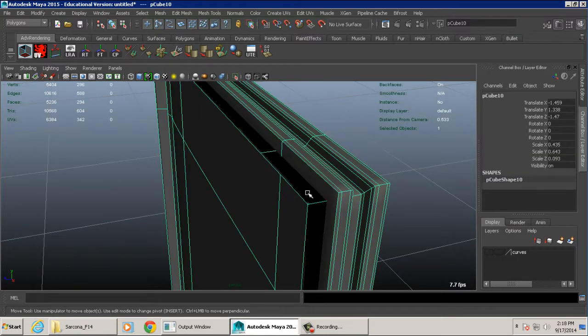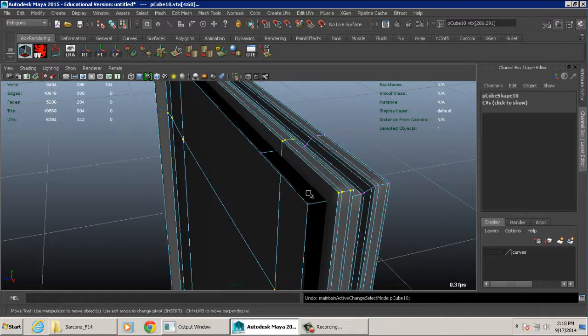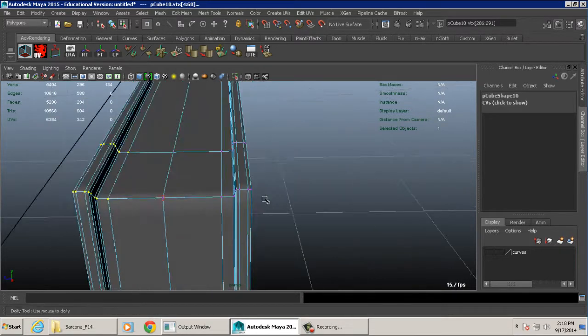Once this happens, it's very tricky to be able to unwrap this, because basically we just have a clustering of points on top of each other. And to fix it, we have to go through point by point and reorganize it. So it's always best not to do that right off the get-go.